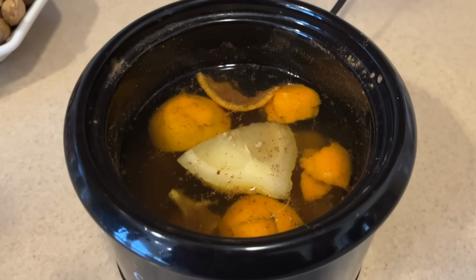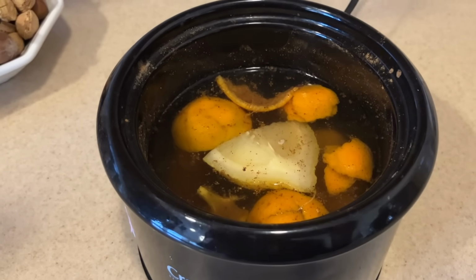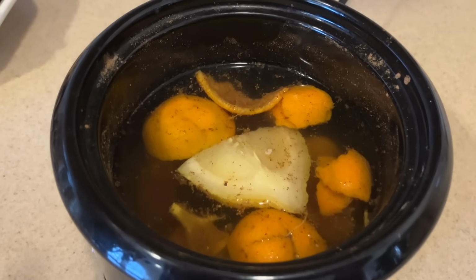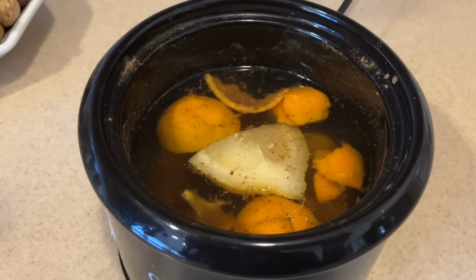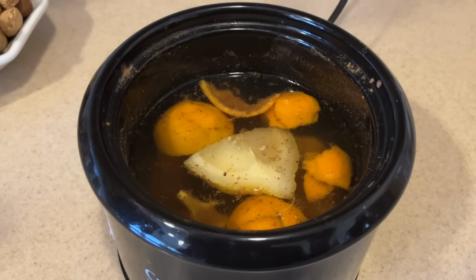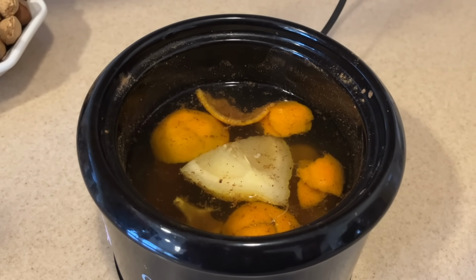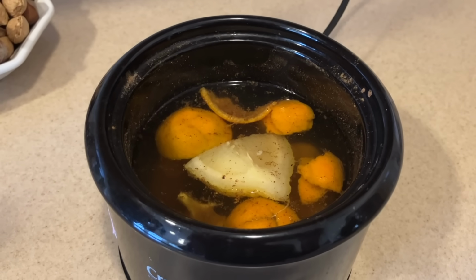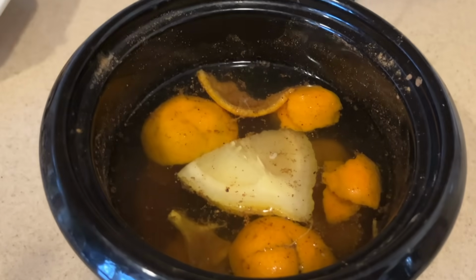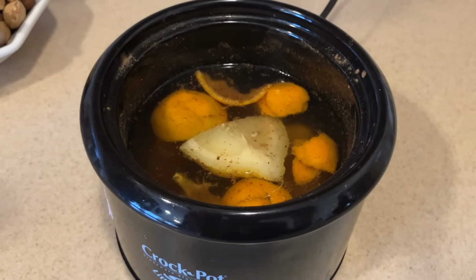The first thing I did to get myself motivated was I pulled out this tiny little crock pot. I had gotten this in 2010 at Goodwill. I don't cook in it, but what I do is I simmer a little bit of orange peel, a little bit of lemon, a little bit of cinnamon. I added a little nutmeg, and this just keeps the house smelling so festive this time of year. And it's just a little bit safer to me than boiling it on the stove because it's a slow simmer and I don't have to worry about the water evaporating. I just keep an eye on it. Oh, the house smells so good.